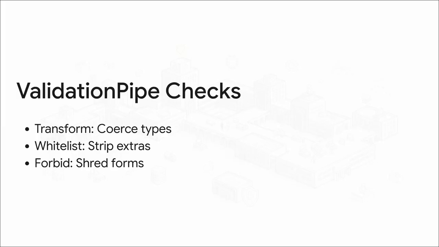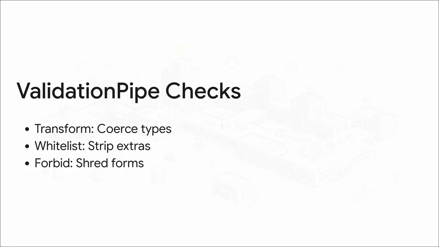In code terms, this is your data transfer object, or DTO. The global validation pipe acts as the ultimate, totally unforgiving customs desk. It runs 3 rigorous checks on every single intake form that comes across it. First, transform coerces data types, so if a date is written poorly as a string, it transforms it into a proper date object. Second, whitelist silently strips away any sneaky, unexpected fields that weren't officially declared on the DTO. And third, forbid non-whitelisted is your enforcer. If any illegal fields are present, it throws a 400 bad request and literally shreds the form entirely.